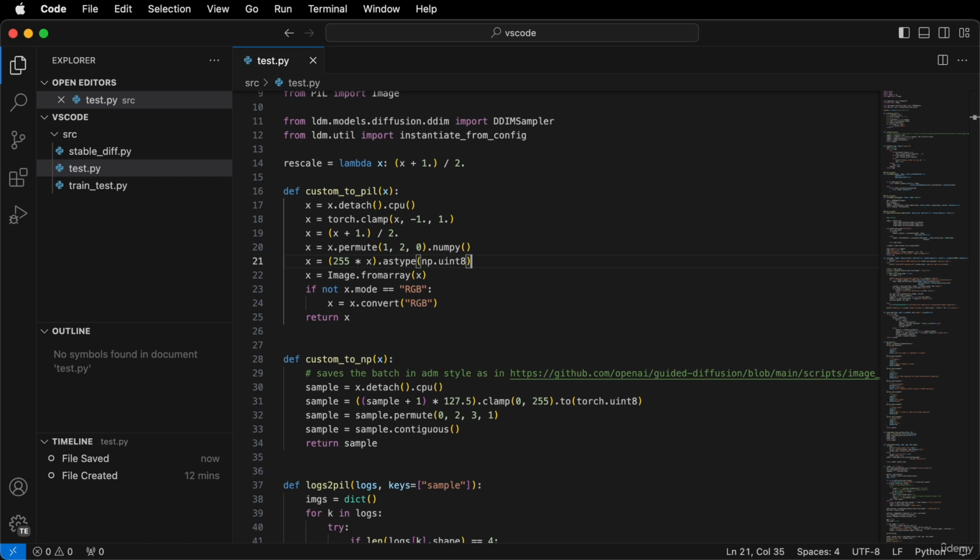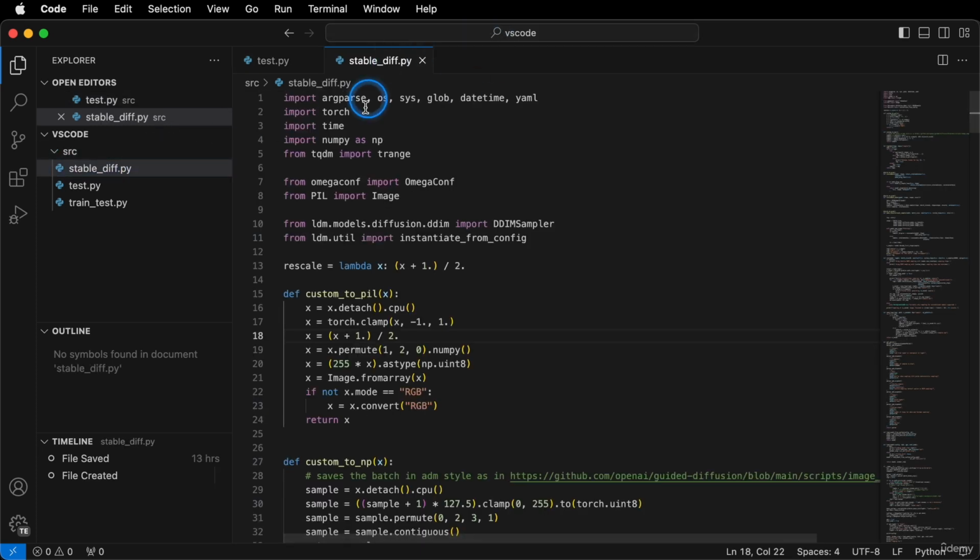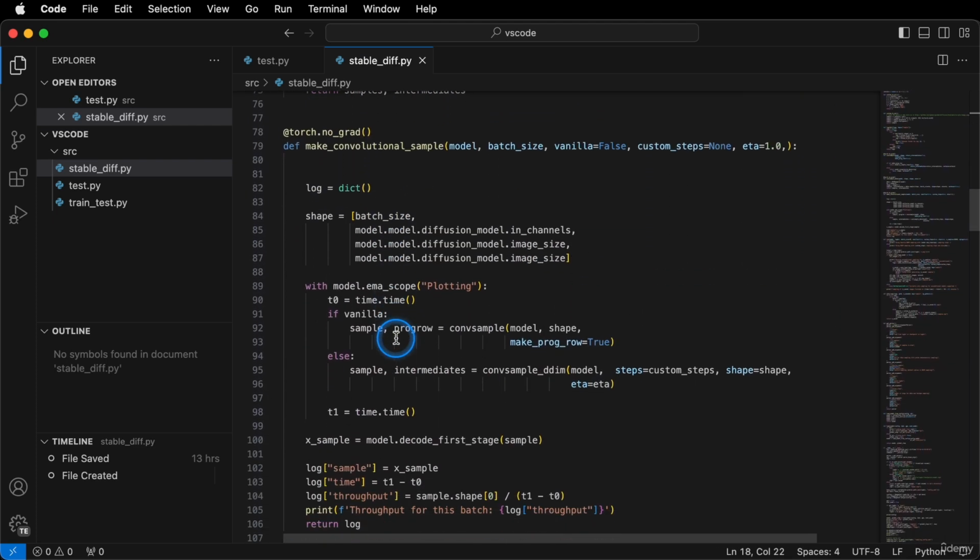In the previous video, we opened up a folder, which is shown over here, and we started working with the file. So let's say you are working on this file, and for a little while, you have to go and take a look at something which is, for example, in this stable_diff.py. Okay. So you go ahead and double click this, open the file. It's open over here in a new tab, and you can go ahead and look at whatever you were doing.